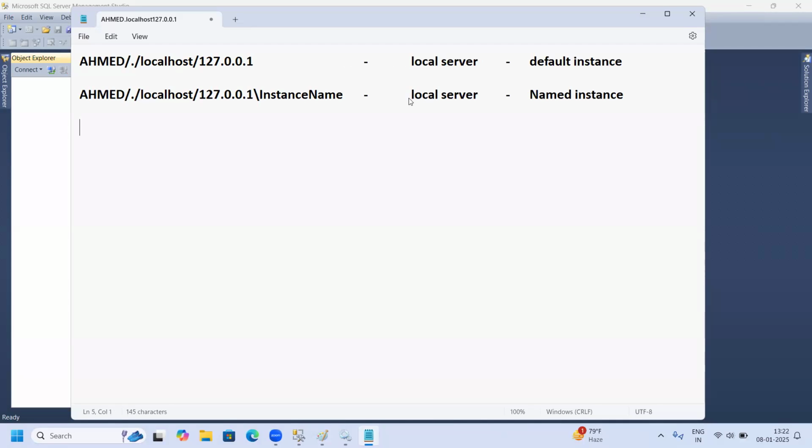For a default instance, you need not write the name of the instance. But for a named instance, you have to write the name of the instance. Default instance, named instance. Local server, both of them.